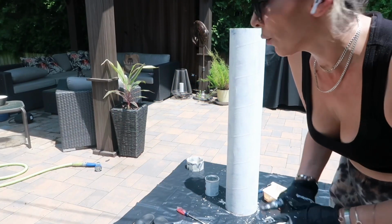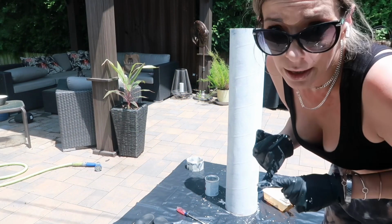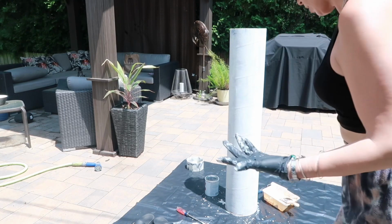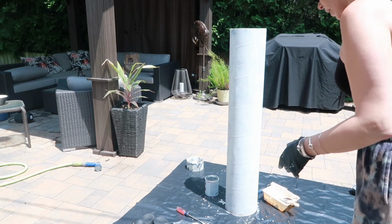All right, that first coat literally dried within seconds, because it's hot out, but also because it's in the sun, I guess. Yeah, I was sweating pretty bad during this, as you guys could see. I legit got paint on my eye and my forehead. Oh no, that's sweat. Yeah, that's going to be fun to get off later.